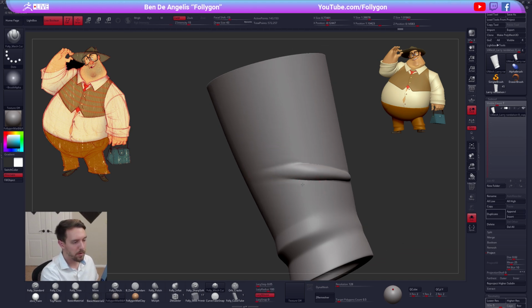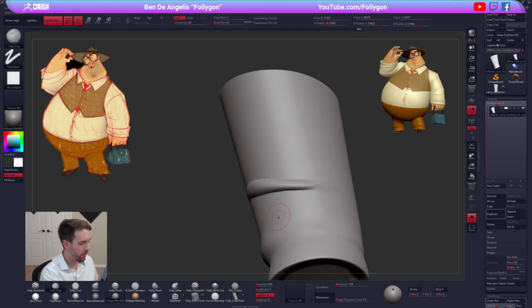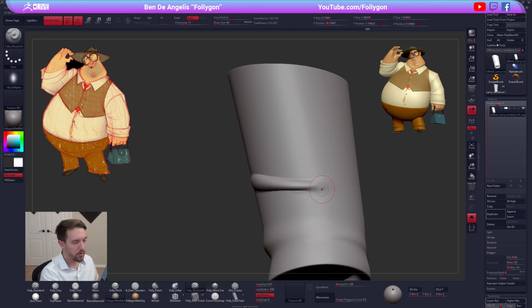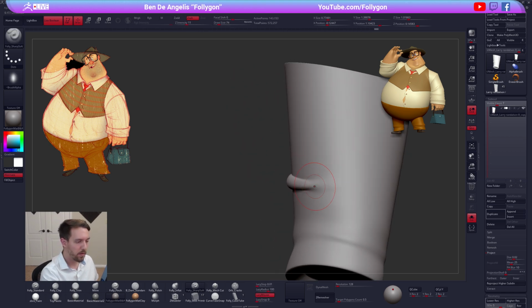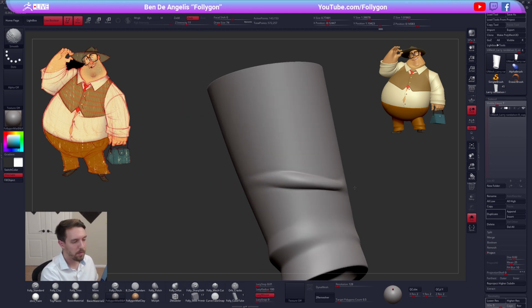But yes, especially when working on larger folds, this is extremely useful. I wanted to show off the technique here. I didn't really have, you know, too many large folds to play around with here on this character. So I just wanted to at least show off the technique for you guys. Something to think about next time you're sculpting folds.